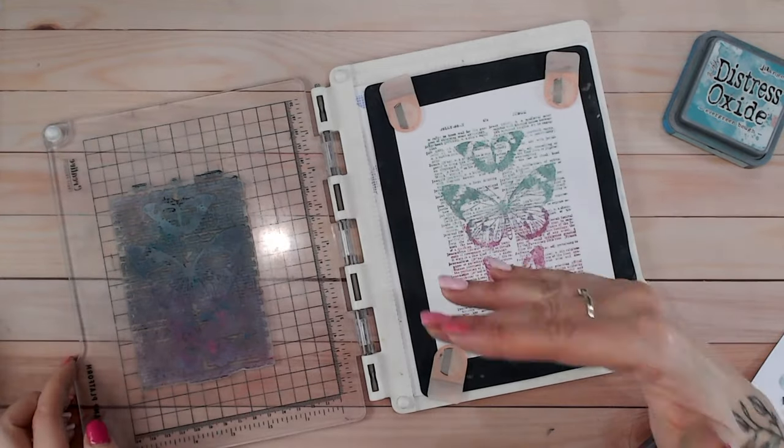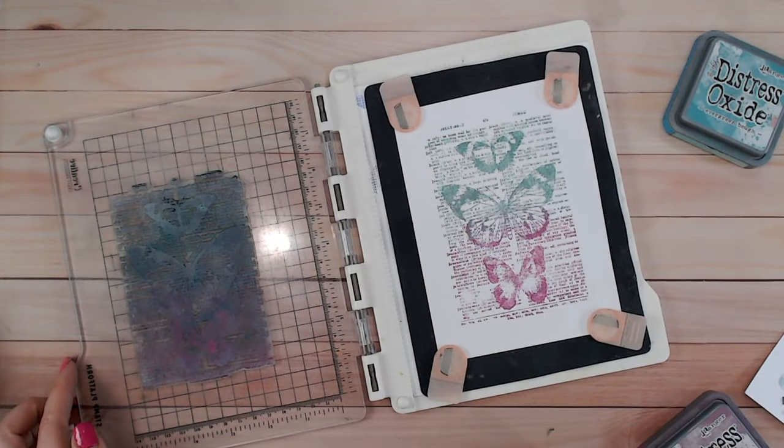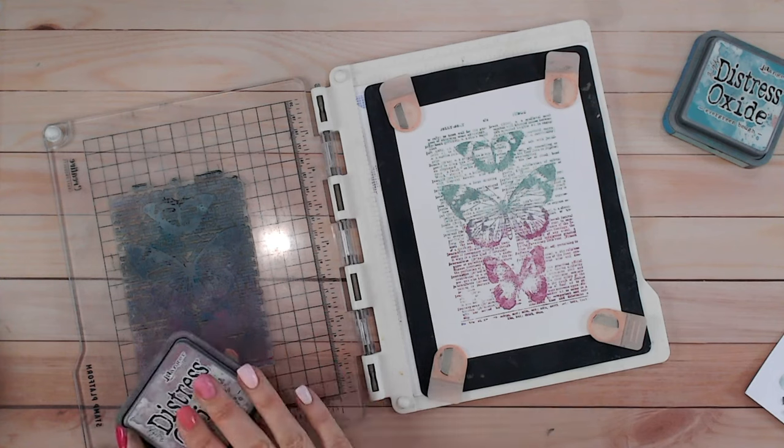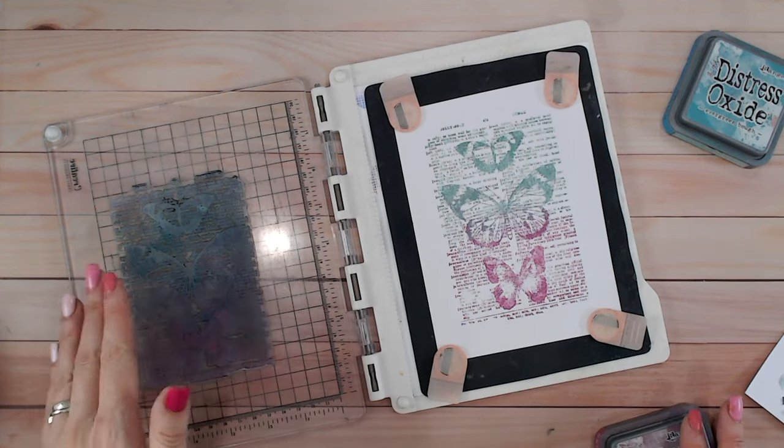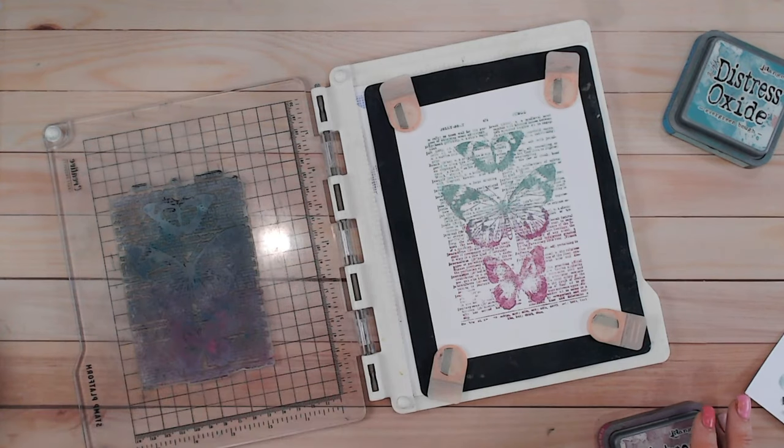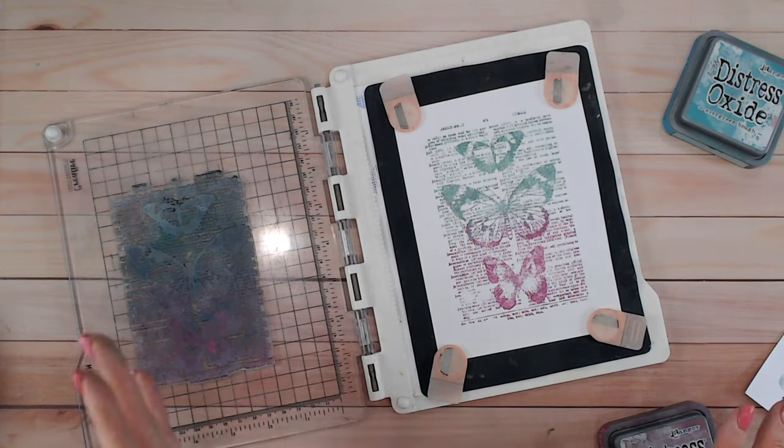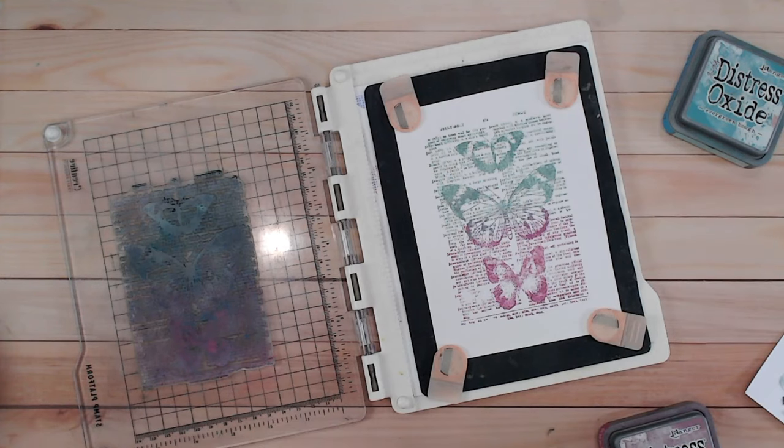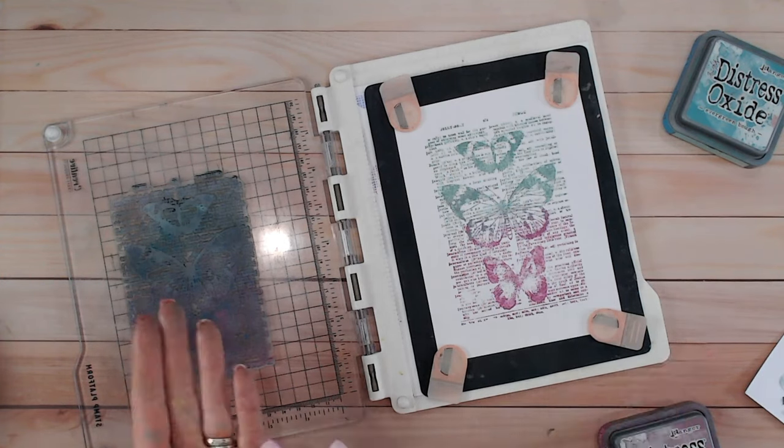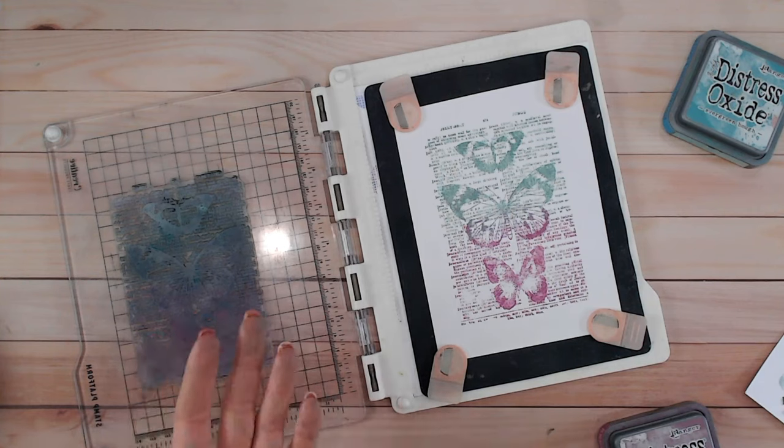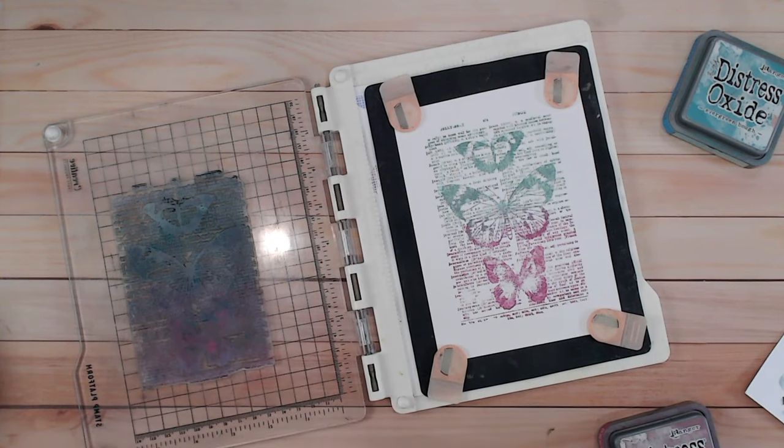If you find you've still got quite a striking strong line there, you can really easily repeat this. Just this time make sure your blend line, your join line, is in a slightly different place. And again, maybe just dab the lightest color over the line a little bit too to help the blend. The more you impress this and ink it and impress it, ink it and impress it, the better and smoother that blend line is going to get.